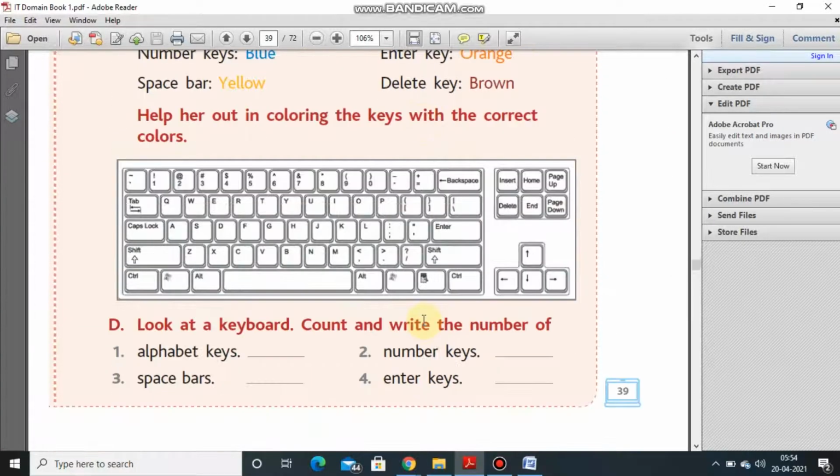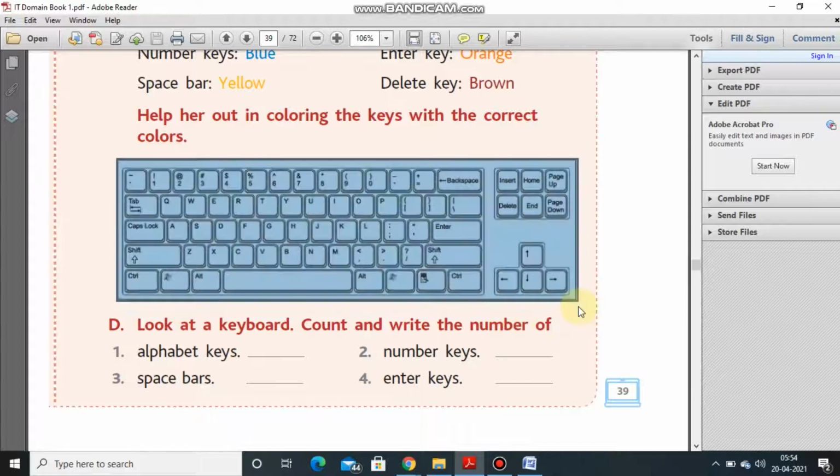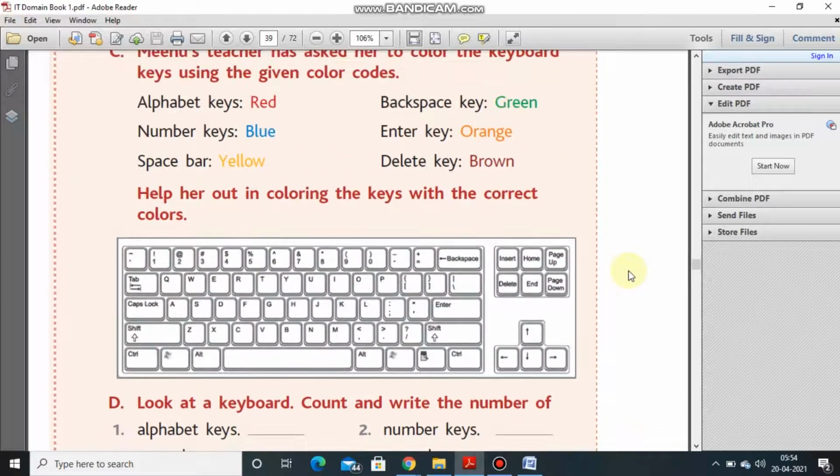This will help make your typing good. Here I will also give you one diagram for coloring purposes, so that you can understand the different keys available on the keyboard, and you can count them and write them.